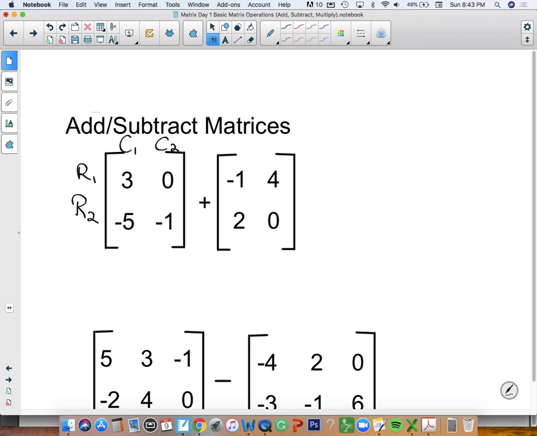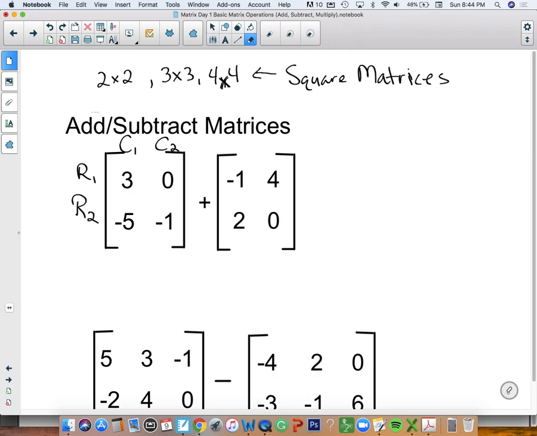All right. Another special word for something that's like a 2 by 2 or a 3 by 3 or a 4 by 4, which we probably won't get that big. These are called square matrices. Okay, so you think of a square, it's going to have the same side lengths all the way around. So it could be a 2 on one side and 2 on another side. Same thing with matrices. You're going to have the same number of rows as you do columns. Okay, those are called square matrices. Right? So good information.